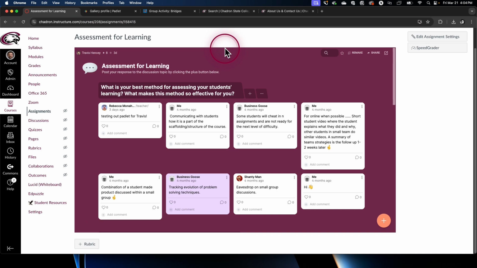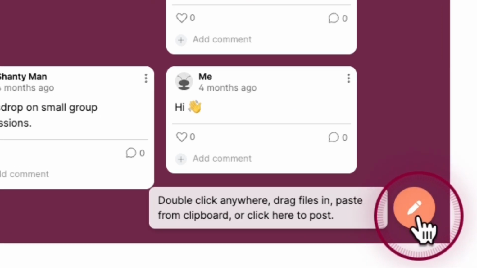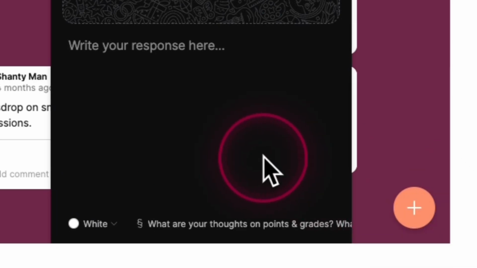They'll probably be asked to log in that first time so that we can integrate their Canvas account with their Padlet account. It's the same account, we just need it to connect. Once they're logged in, it'll pop up just like it does for you. You'll hit the orange plus sign or whatever color plus sign that button is for you to make your post.